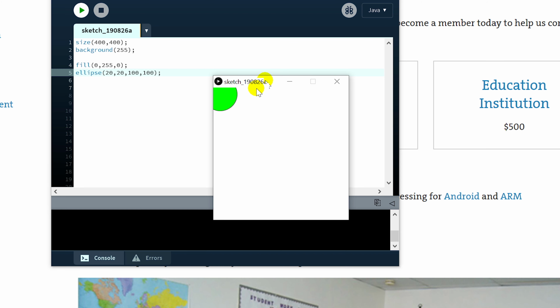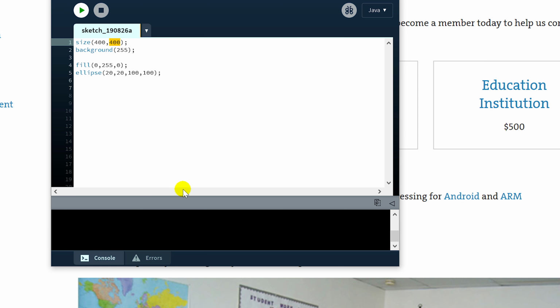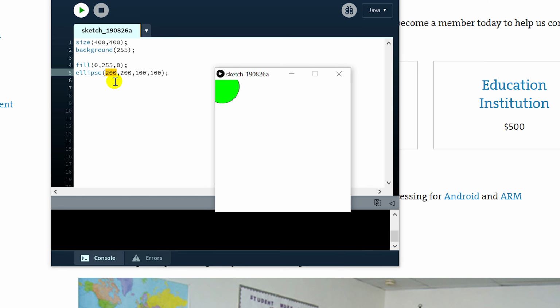Now, to get it back on the screen, you're probably wondering how we do that. Because we've set this to 400 by 400, we know that the middle of the screen would be pretty much half of that and half of that, right? So we'll change this to 200 by 200. This is your x-axis and this is your y-axis. Think of it like this. When you're drawing it, this will come over and count to 200, which is in the middle, and then it'll count down and hit the middle, which is 200 again. So it'll go like this pretty much.